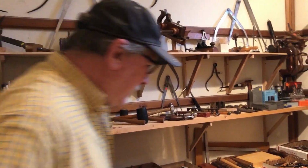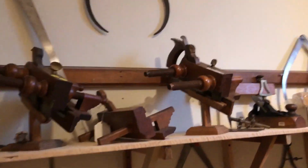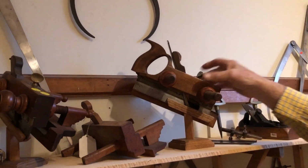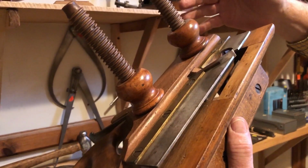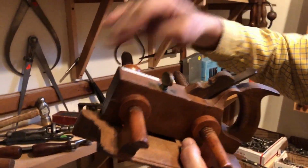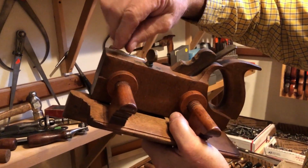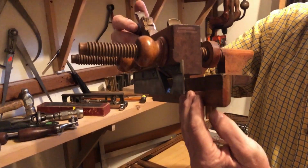All right, so that's a quick overview of the shop. Let's look at some of the specialty things that you have in here. Let's start with these plow planes up here. The plow planes are a plane for just making a groove. It's a single-use tool that has a blade on the bottom, and this blade usually comes in about 7 different widths. And this one, for example, has the threaded fence rods on it that can be adjusted. Earlier ones might have had a wedge locking it, or it might have had thumb screws on top, and the fence can be adjusted for how far from the edge of the piece of wood you want to cut a groove in.